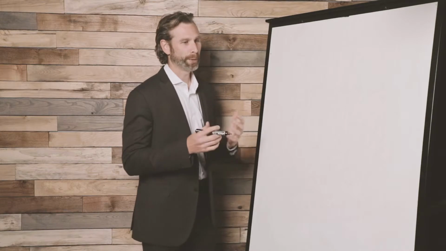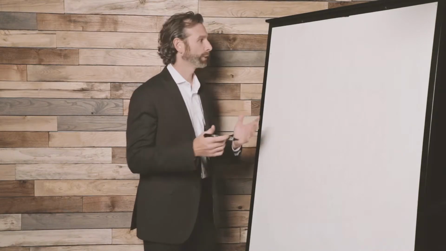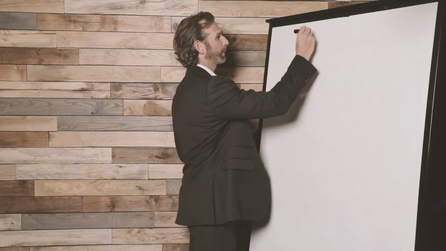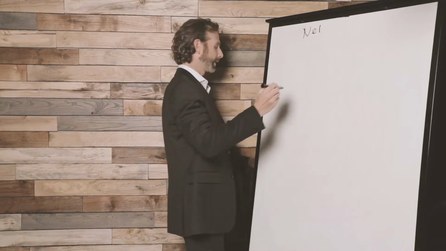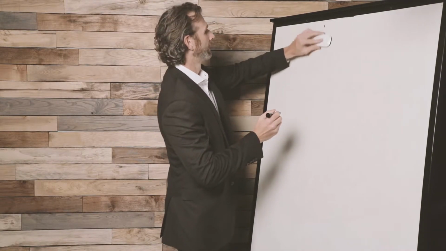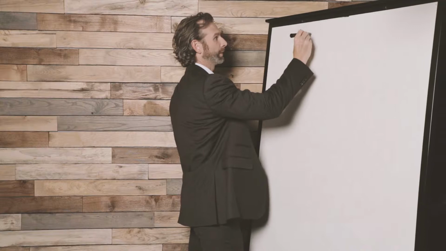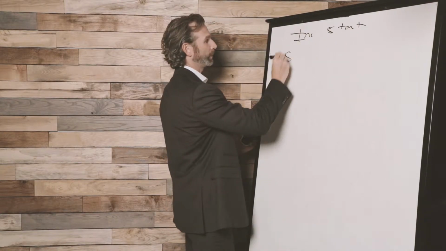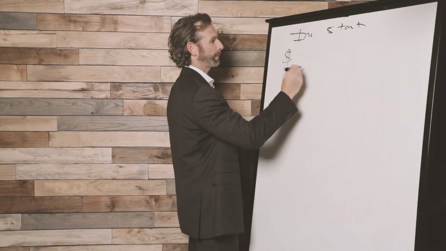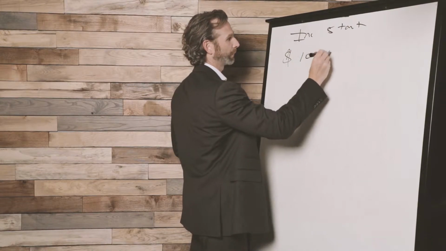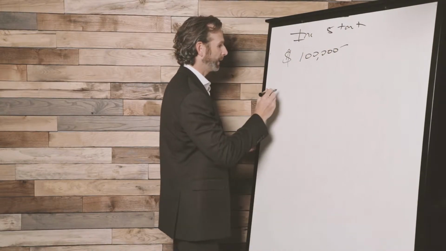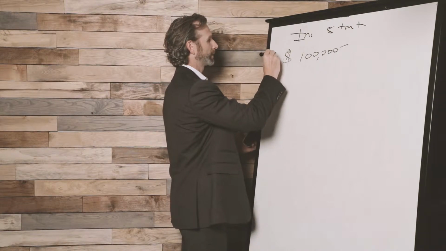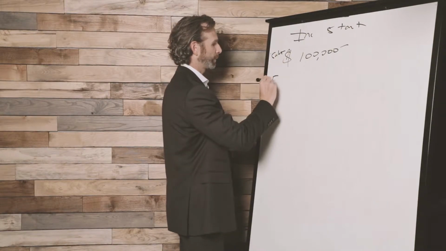Whenever a company is in business and we're generating revenue, let's talk about our income statement. That's what I'll put up here. We generate net income, and how we do that is we have sales. Let's say in this fact pattern we've got $100,000 of sales, okay? And we've got expenses down here.